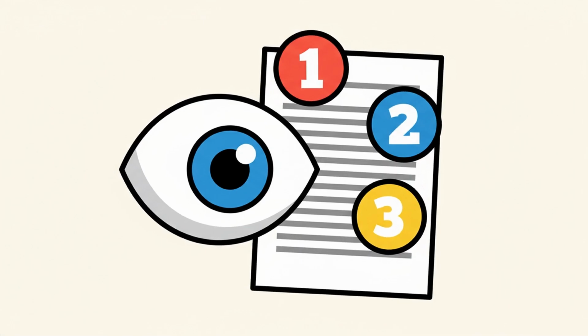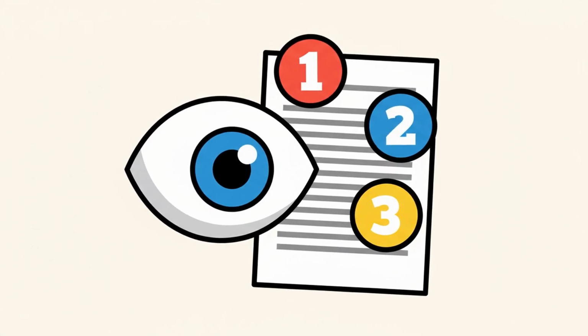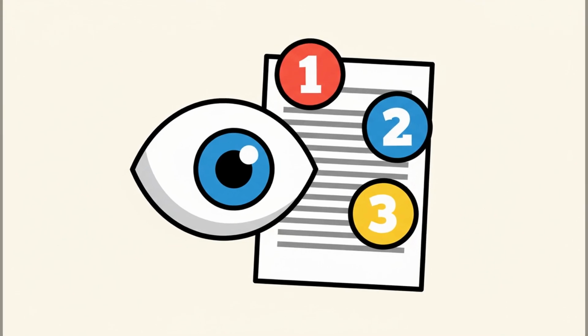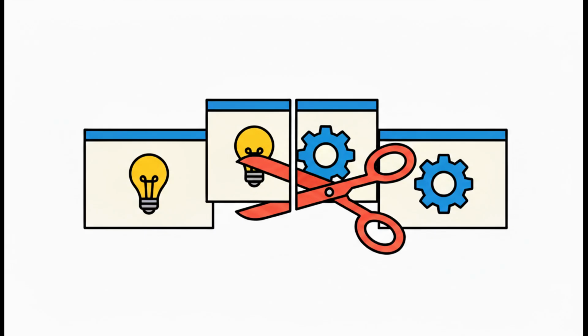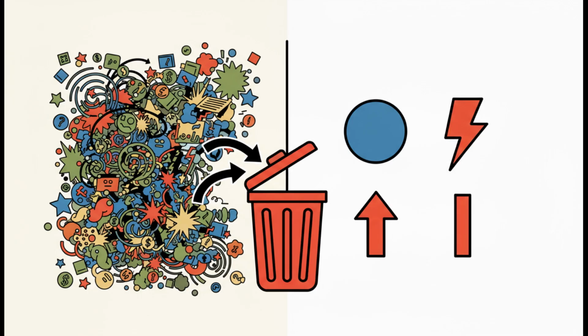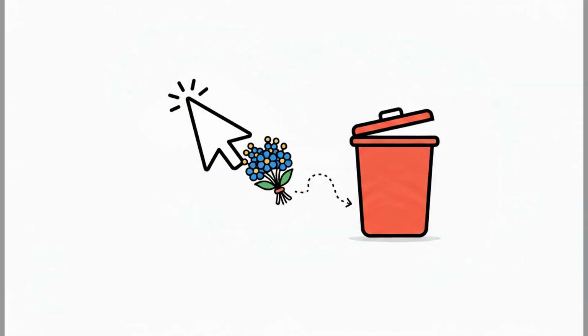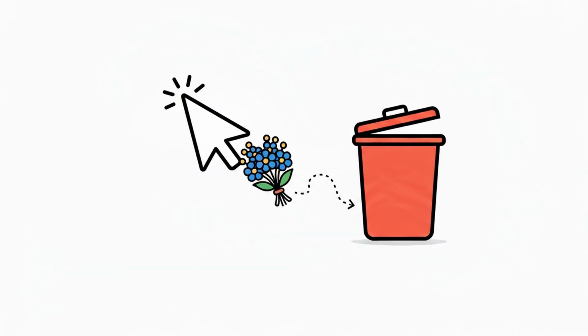Checklist cue for yourself: if someone looked only at the visuals and the signals, would they know where to look first, second, and third? 1 message per slide or view. If you have 2 messages, you have 2 slides. Delete decorative images, superfluous icons, and non-informative animations. If an element doesn't earn its pixels, it's gone.